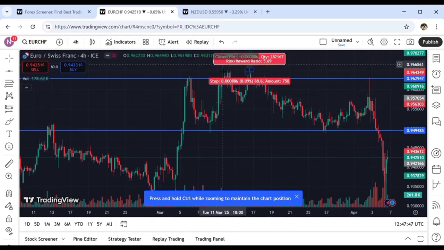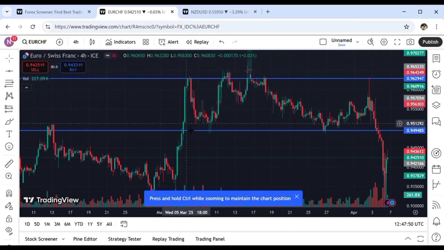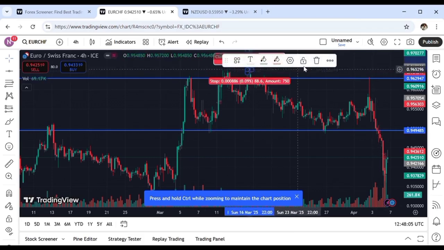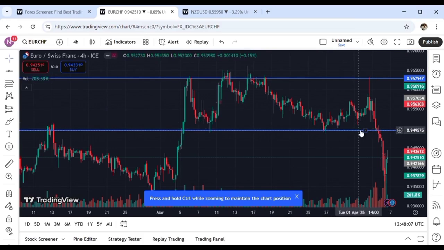So I've seen the first sign, the head and the shoulder. The second sign now, I'll be waiting for price to break out the support level, and I want to be very, very sure that price breaks out the support level. So if I have 2 signs like this, I can enter for a particular trade.